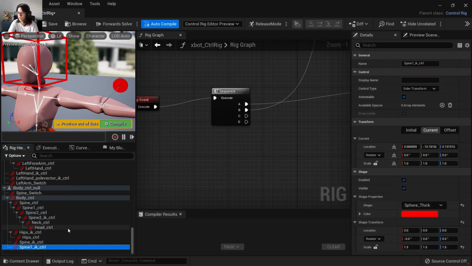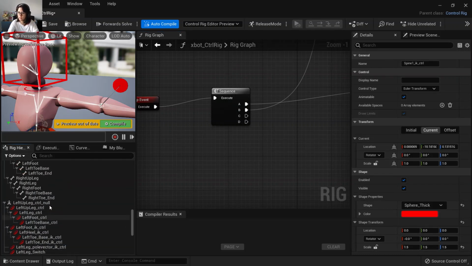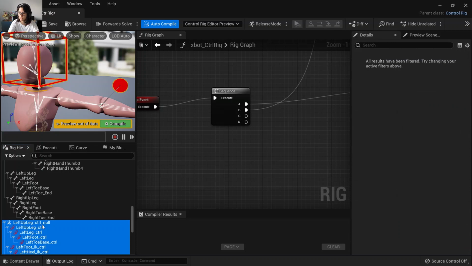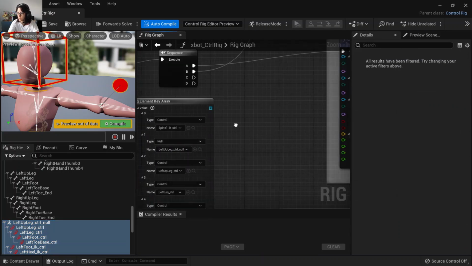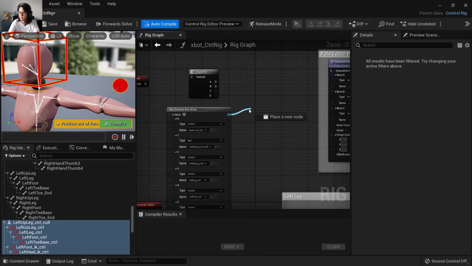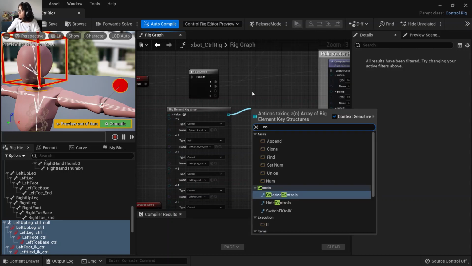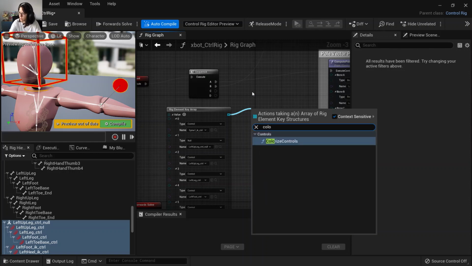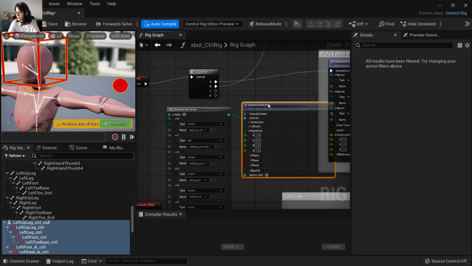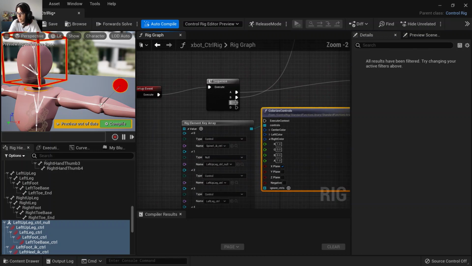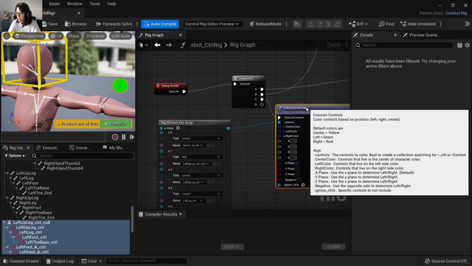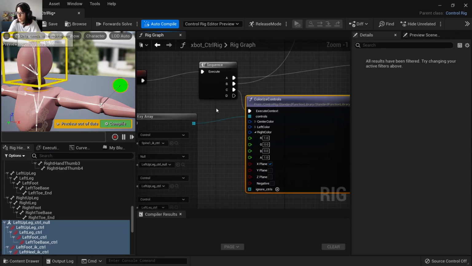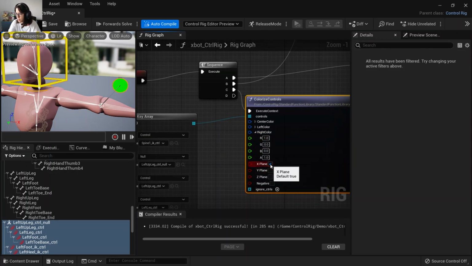So to make it even easier, what I've done is I selected all the controls, create an array, and then there is something called Colorize, I think. Colorize controls. Again, this is in setup event. So you can define what plane you want.